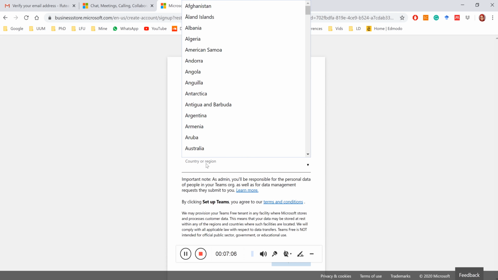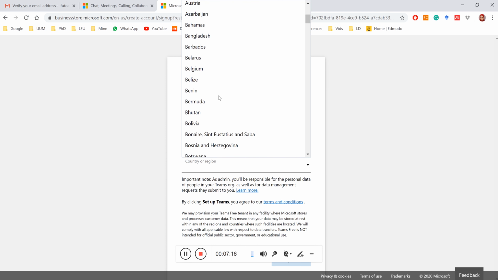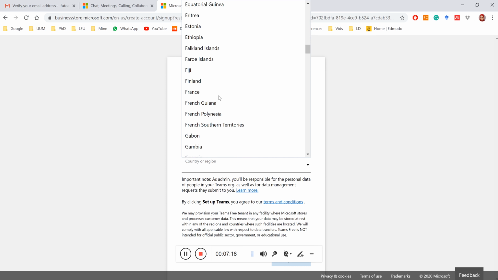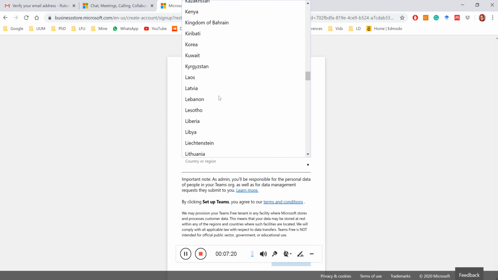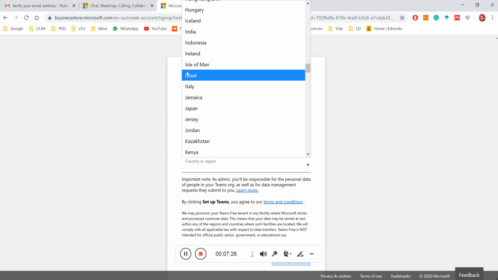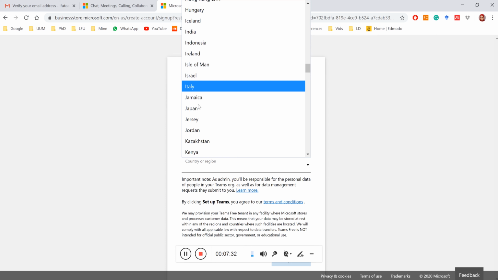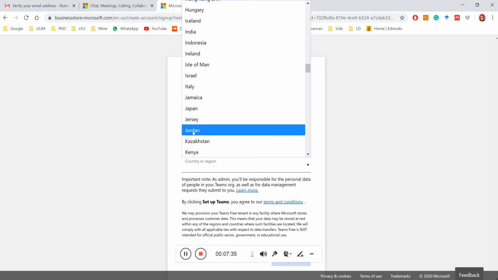Okay. Country or region. Here we have a problem with country and region. It's not a problem, it is just that we don't have Iraq here in the options that we have in country and regions. I couldn't find Iraq between the countries with I letters. It is not a very big deal. We just can't click on any countries near Iraq. So I will click on Jordan.